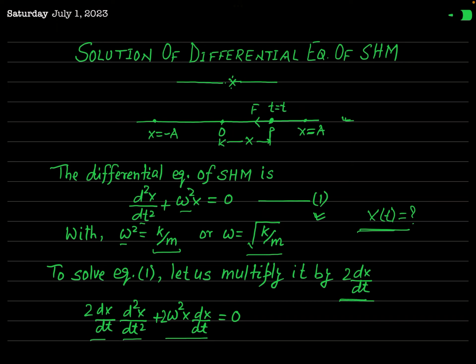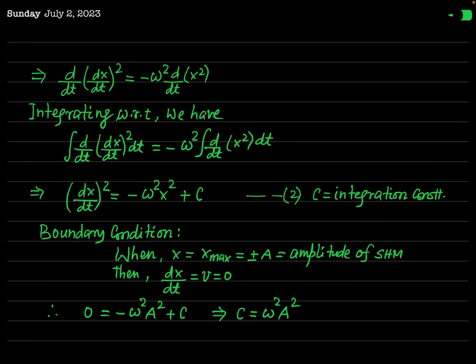Now, the first term on the LHS can be written as d by dt of (dx by dt) whole square. You can check it. When you differentiate this (dx by dt) whole square with respect to t, what will be your result? This is just a function of a function, so this will be 2 dx by dt, okay? And then this dx by dt will be differentiated with respect to t, and so that will be d2x by dt square. So instead of that, I have written here d by dt of (dx by dt) whole square.